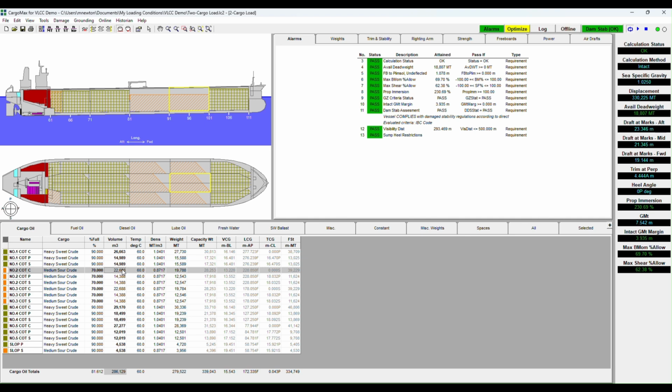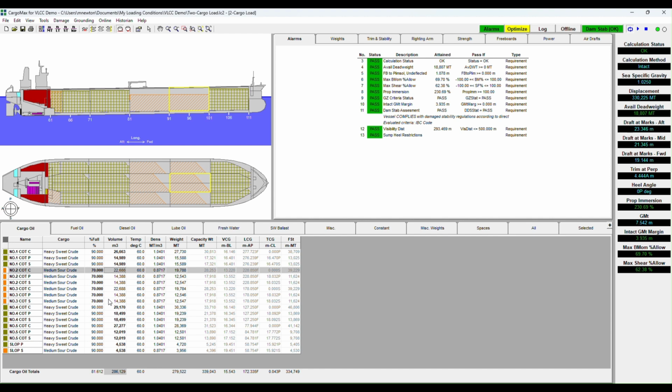In this video, we'll do a quick overview of the cargo definition and cargo summary within CargoMax. When carrying oil products, either as cargo or as HFO or diesel oil for ship's use, defining the properties of that oil can be important. Density and volume will change as temperature changes, and a wide variety of API and ASTM tables have been developed over the years to account for this behavior.